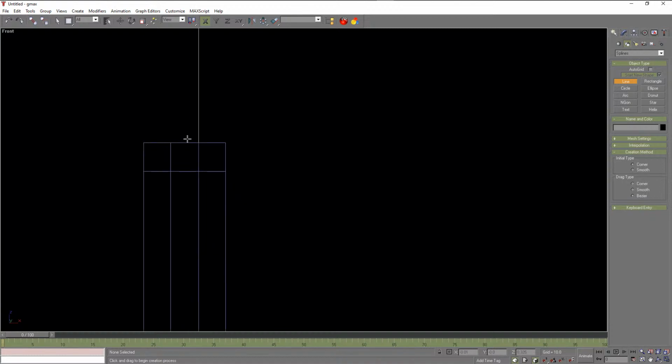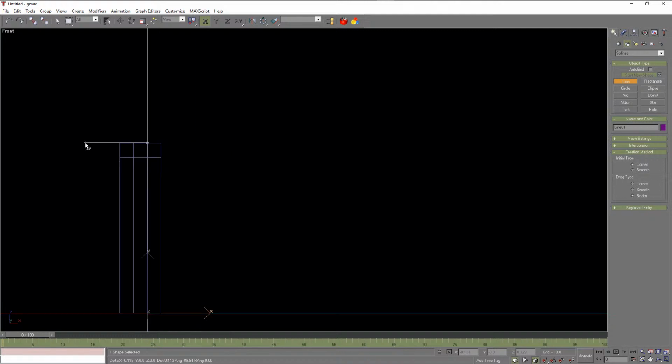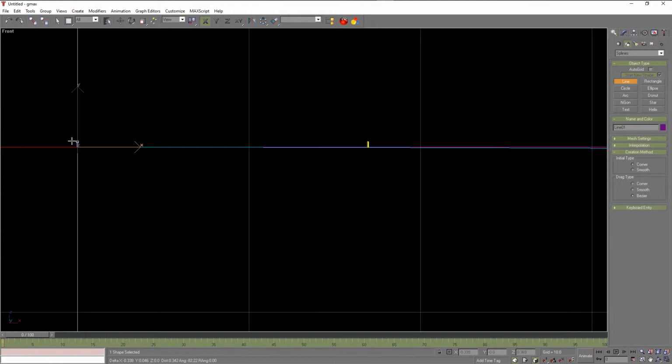Now, what you're going to want to do, not drag, but tap. Okay, so I'm going to tap right here because this is the observation point for the flat track, the one on the left. So I'm going to tap once, and that's going to start a line. Do not drag it. If you drag it, then it's going to want to drag a curve, which can get a little bit interesting.